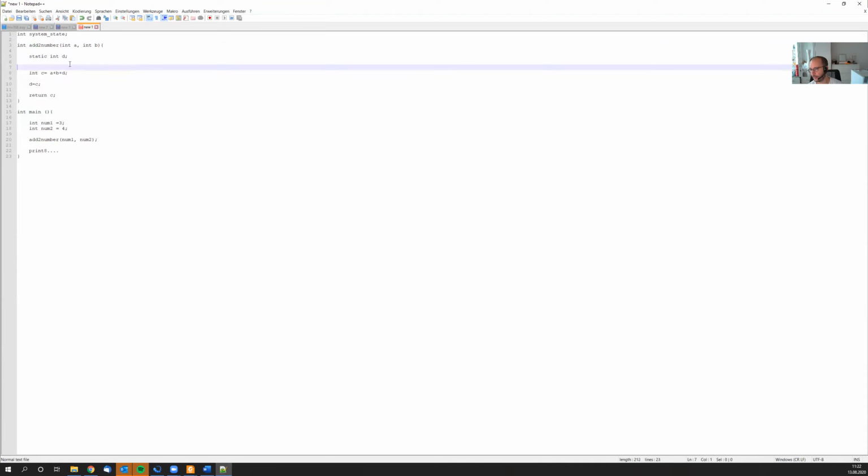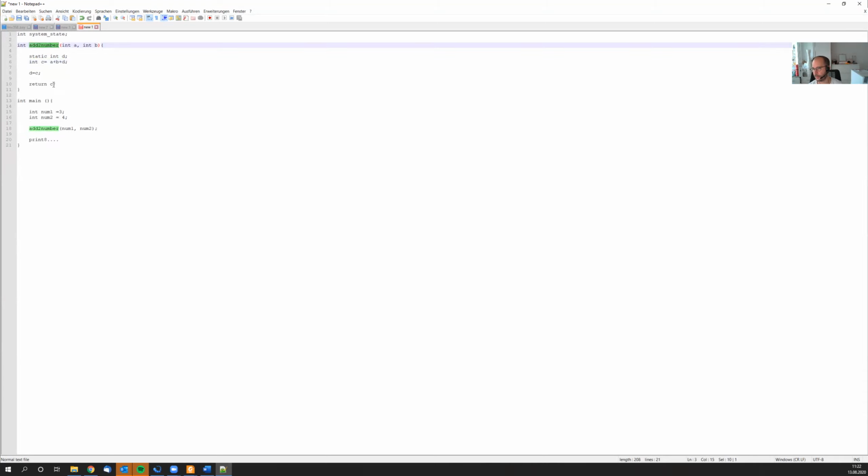Another thing that could cause Stack Overflow might be a so-called recursive call. We call the same function over and over again, and every time we need a little more memory, and at some point no memory is left.